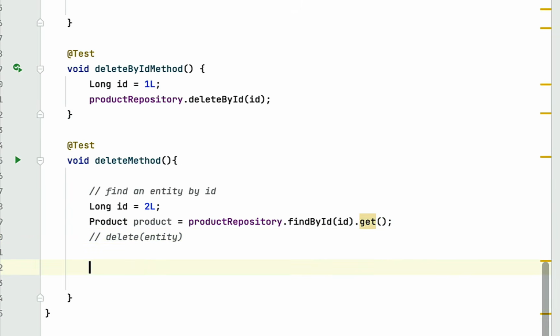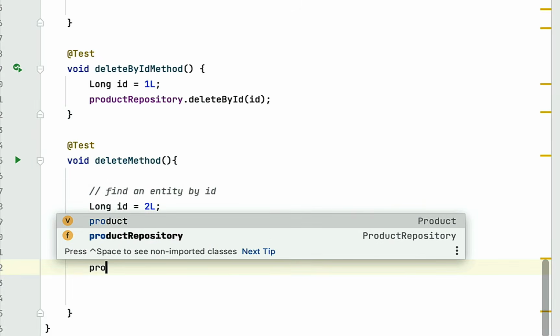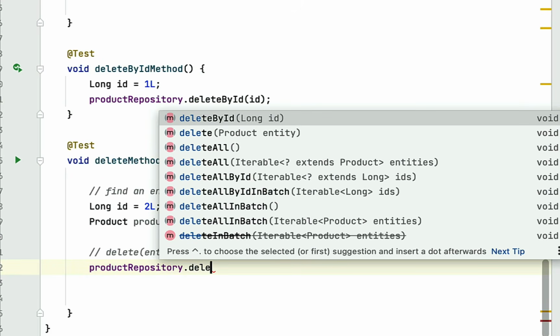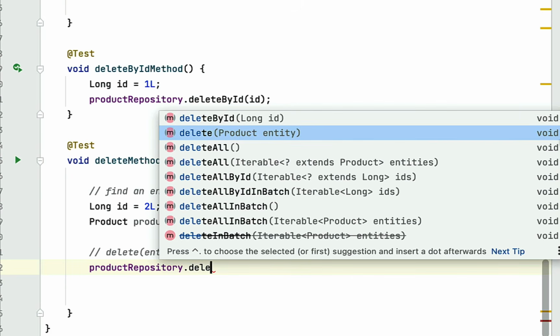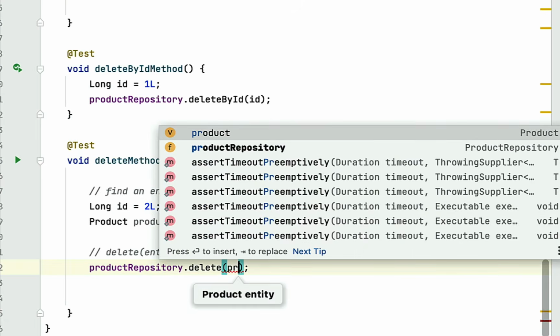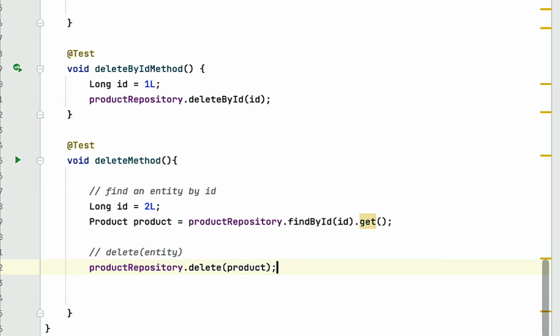Now we can call the delete method and simply pass this product entity to the delete method to delete it from the database table. Well, let's call productRepository over here and then simply call its delete method. And look here, the delete method takes an entity as a method argument and it does not return anything, it returns void, right? So let's select the delete method and just pass the product object to it.